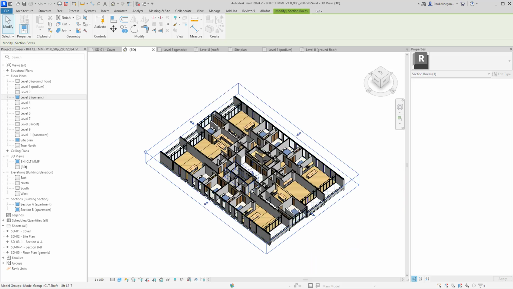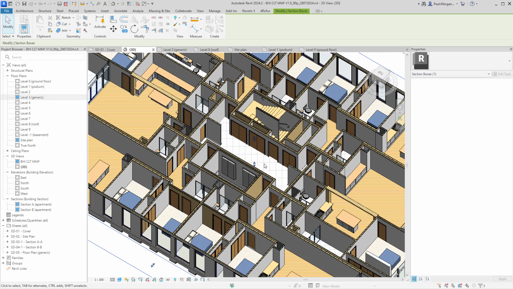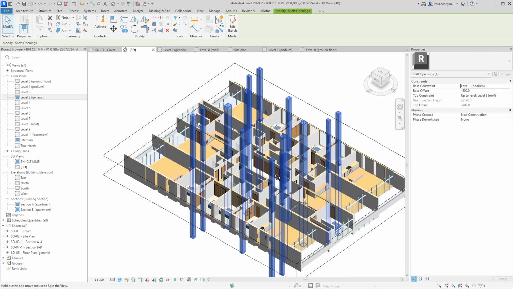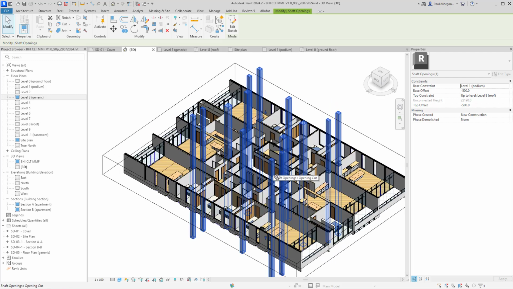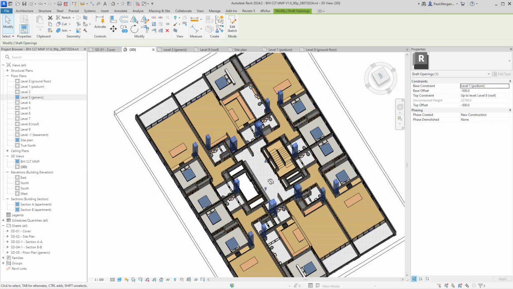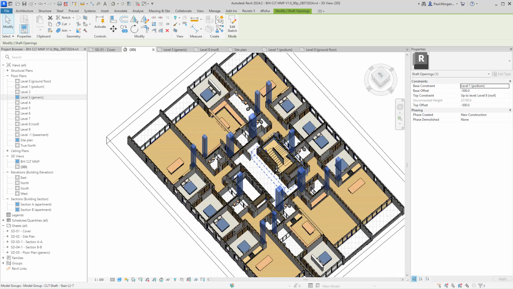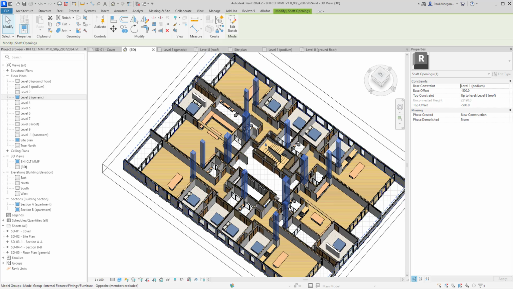All right, now it looks like as I'm just hovering around the model, you notice as you're hovering around, you're going to get these things appearing. So you get these things that look like columns. They're shafts. They're shaft openings. So a shaft opening is when you draw a floor and then you want to punch holes in it that are consecutive, like for floor after floor. When essentially you can't be bothered drawing a floor with the same openings in it, you use the shaft tool, which there's nothing inherently wrong with that at all.